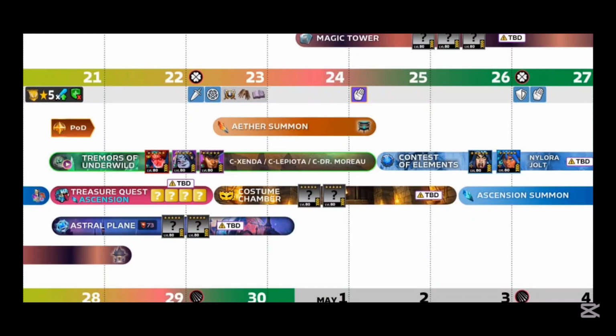We have another Treasure Quest Ascension, so that's going to be interesting on the 21st, another big challenge. Along with the Astral Plane, a couple of heroes there that are to be decided. So we don't have any information on that as yet. Could be a new Astral Dwarf, I would imagine.